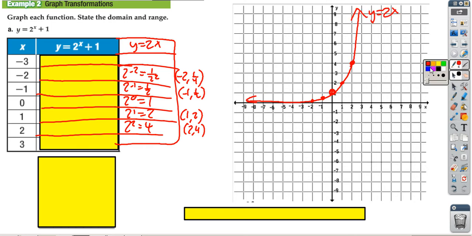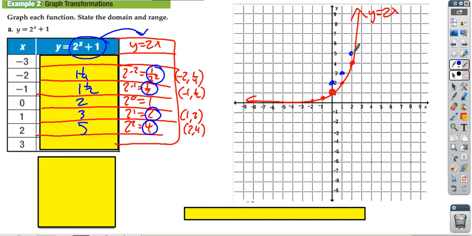What will the other one look like? We'll do this in a different color. Notice this is just going to take this graph and bump everything up 1. So if we add 1 to that coordinate, we get 2. If we add 1 to this coordinate, we get 3. This one would become 5. This one would be 1.5. This one would be 1 1/4. So let's graph all of these points. We literally bump them up a single spot, and that gives us our graph. It looks like that blue graph right there, the same graph, just transformed by going up 1, the big plus 1 outside the 2 to the x.